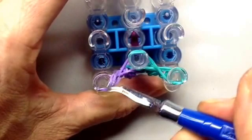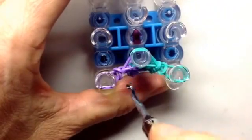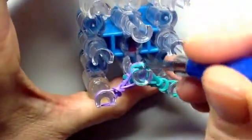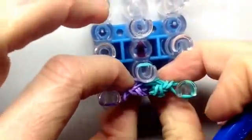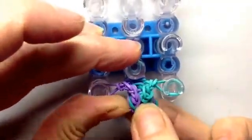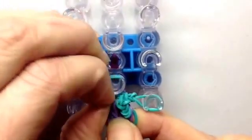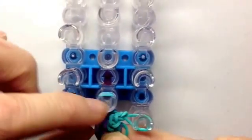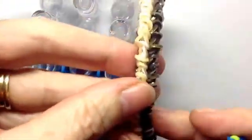So bottom layer, 2 loops, bottom layer, 2 loops. So there'll always be 2 loops on this layer, so that means every layer will have that little teeny tiny ridge effect. Grab those bottom 2 and lift them up and over. So you can just probably vaguely see if we stretch it out a little bit, me cheating, you can just see that these, when you pull them out, will actually form. Again, it's much easier once you've got to the end of it, but where they've tucked under here, you just pull those out and they'll become the ridges, and you'll have 2 twin layers running down the front.